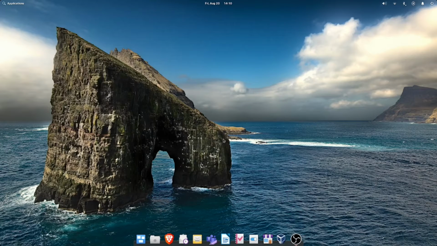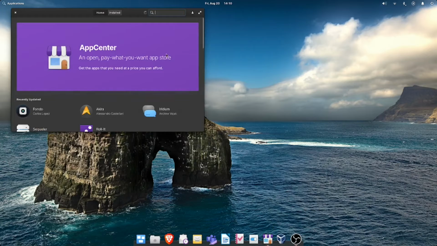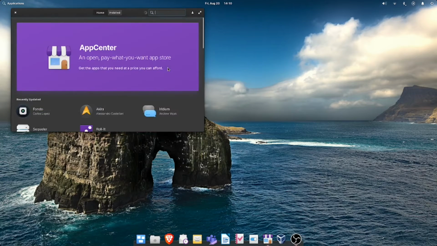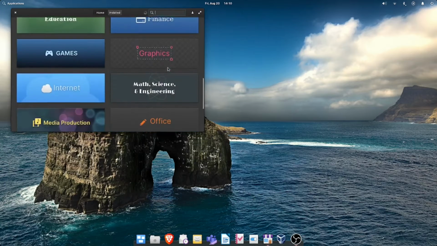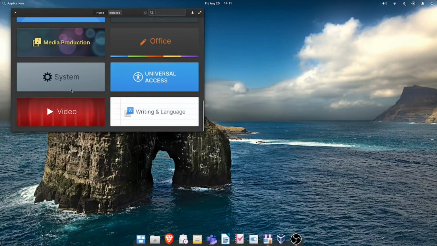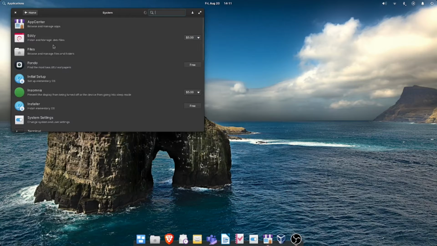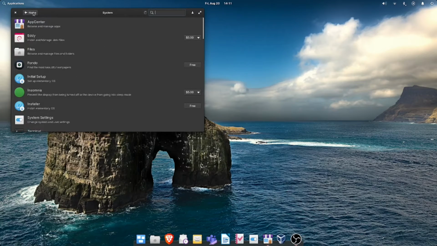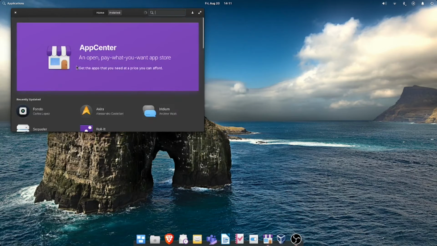The other thing that I've always liked about Elementary OS is the App Center, and this again takes no introduction. It's really good. It's a really nice way of showing everything. It's also pretty responsive. So you can click on all these categories and it will show you apps in there. Also Flatpak support out of the box, so there's no command lines to install that. You just have to install an app from FlatHub. So that is again another really good thing that I like about this.